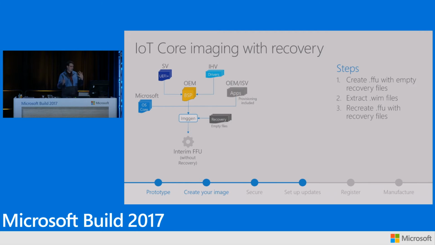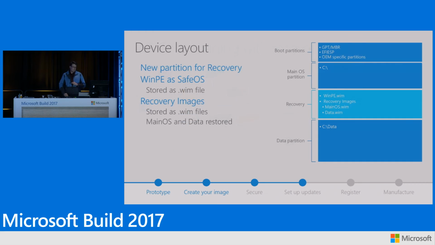You guys have already given me the UEFI stuff and the drivers and the applications that we need to bake in and the cloud stuff. I can build a regular FFU, and that's the one we'll probably use every day. Well, that FFU is the image you ultimately run on your device. We'll have that out there for everybody to use. But I can then extract some WIM files from that, and I can build a final FFU, and those WIM files go on a separate partition with a copy of WinPE.